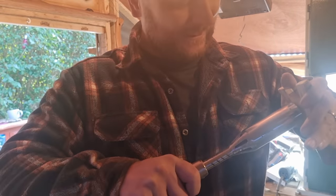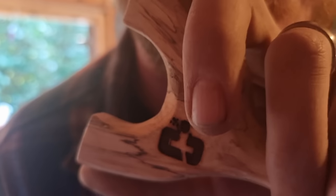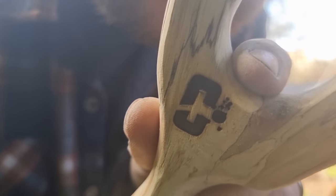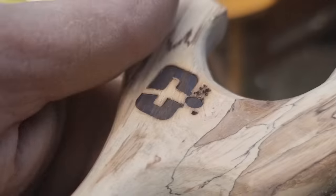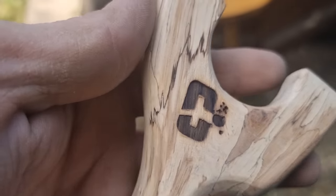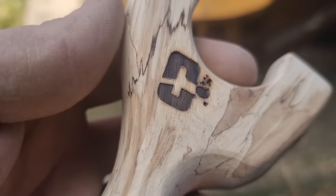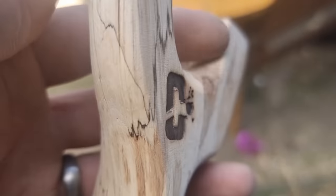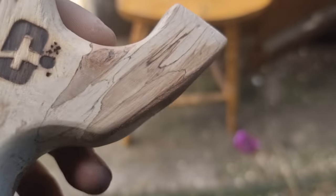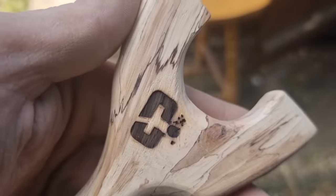Awesome. Man, I really sank that in there. You can see that brand's got some depth to it. Alright, I think I'm gonna dye this one orange.